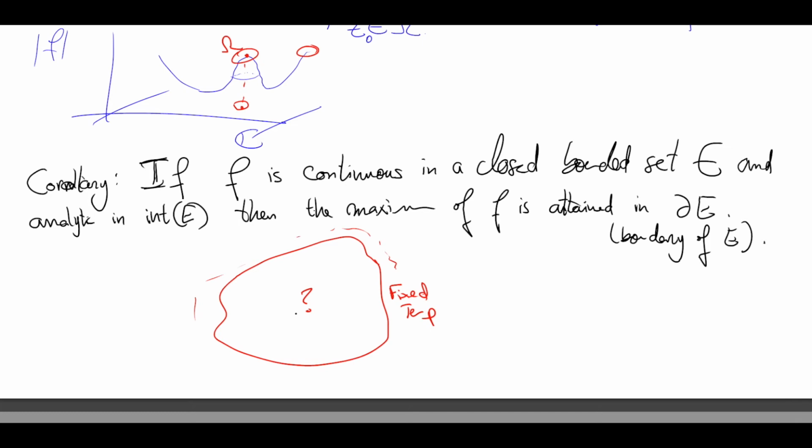on the boundary, right? If you think of a physical system where you have some kind of heat elements and fixed temperature around the outside, why would it ever be hotter in the middle or colder in the middle than the maximum or minimum on the outside? So there are theorems of this type for many solutions of differential equations. You can think of heat and diffusion equations. This is very easy to see, and if you've taken a course on these things, you might even have seen these theorems.